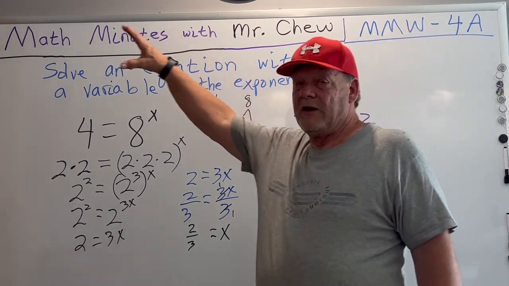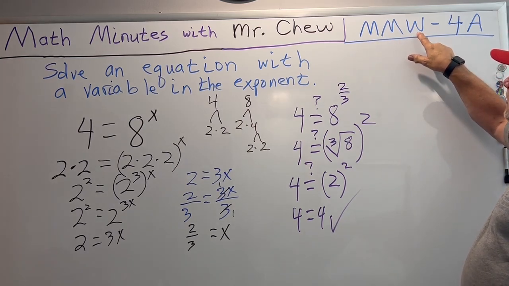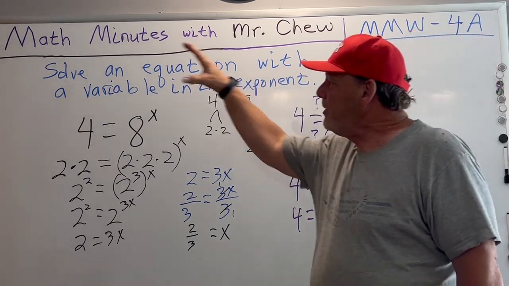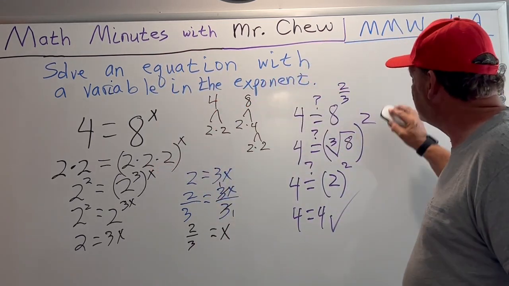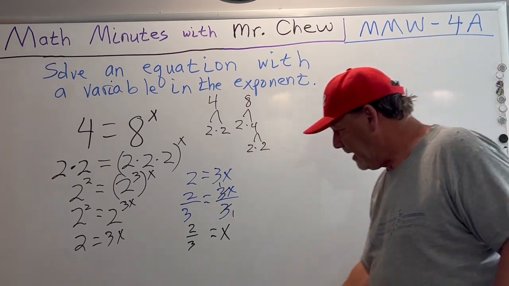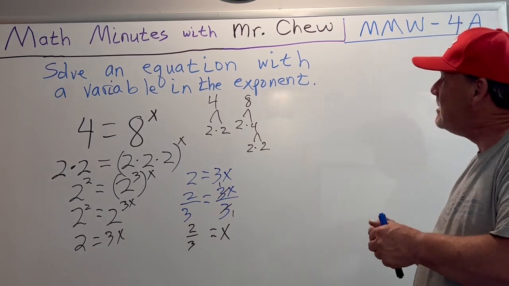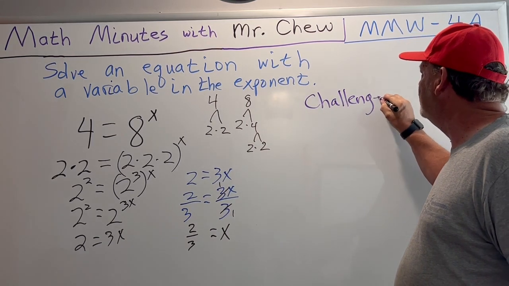Now, up here is going to be a link to my Math Minutes on the whiteboard, number 4, and this was 4A, and up here will be a challenge problem. I'm going to write the challenge problem where I had this check here. And if you already watched the first one, you've already got it done. And hopefully this is easy for you now. So here is the challenge problem.